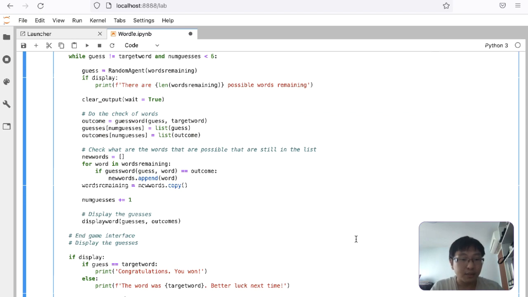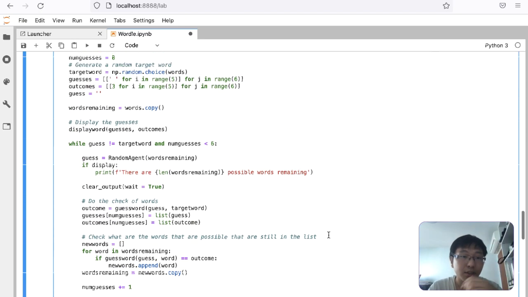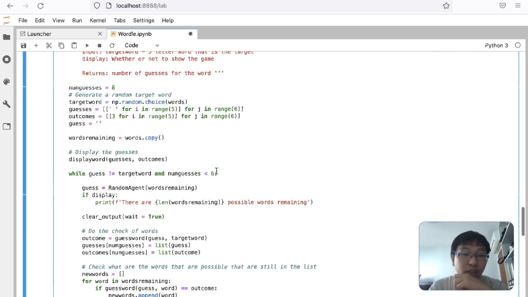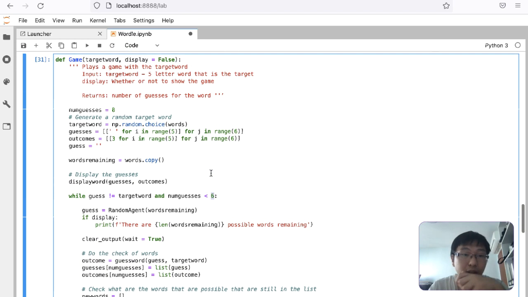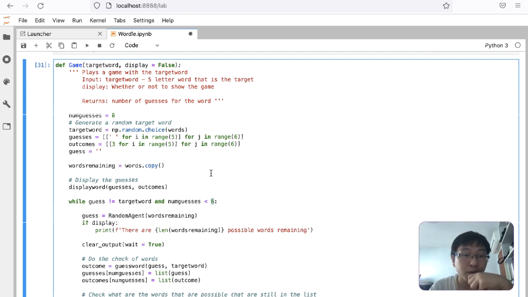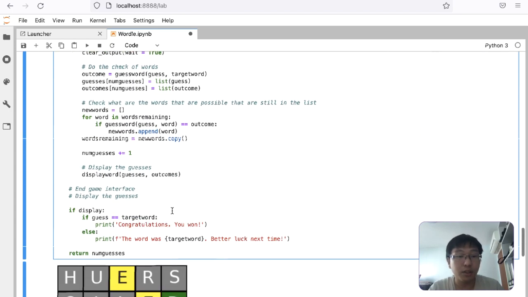The num guesses, over here we limited it to 6. But maybe in this case we will not limit this. We want to see the average number of guesses, so maybe we put it as 20. So we will keep looking, and we return the num guesses like that.